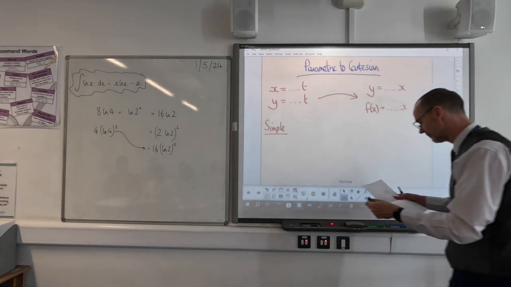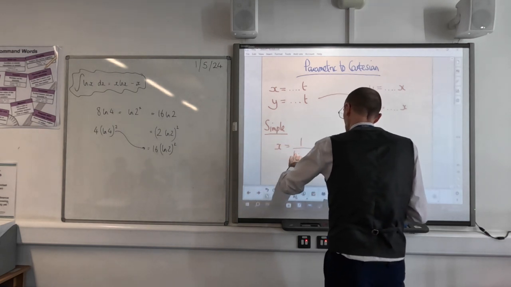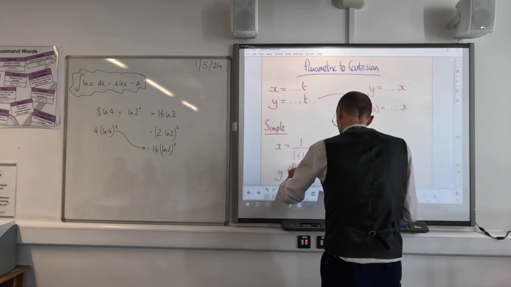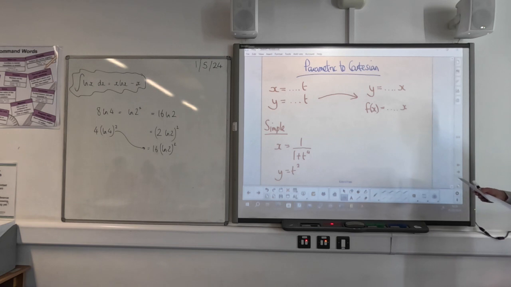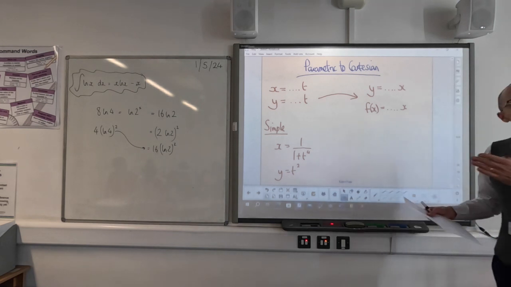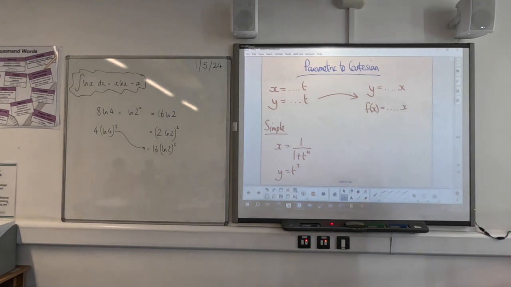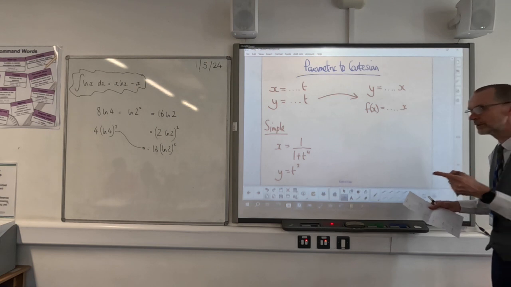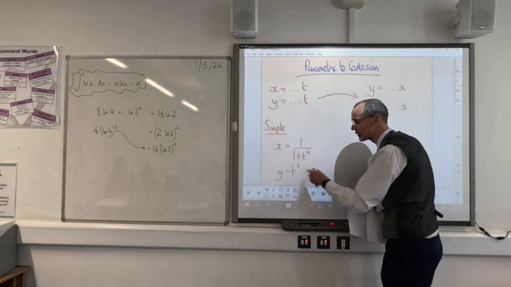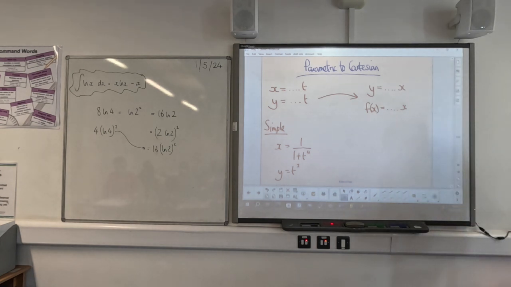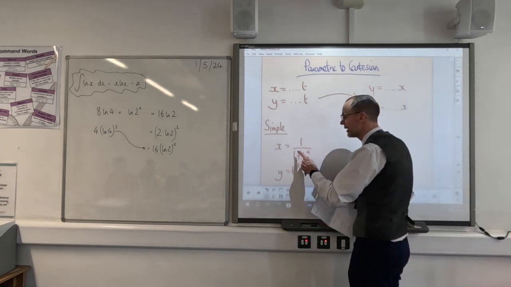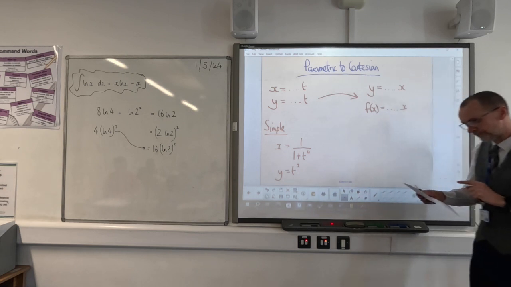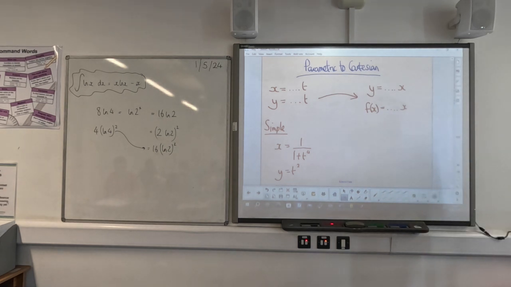So if we haven't got trig and we've got two Cartesian functions, we do it by replacing the t in one equation with the t from the other equation. Now sometimes we do that by rewriting one equation as t equals. So for example here I could rewrite this as t equals the square root of y. However, in this case you can actually do it a little bit more quickly. But what I'm going to do is rewrite this equation using this equation. Now that's going to give me an x equals rather than a y equals equation. Perfectly okay, unless they explicitly say in terms of. Just see if you can see what I mean by doing that.